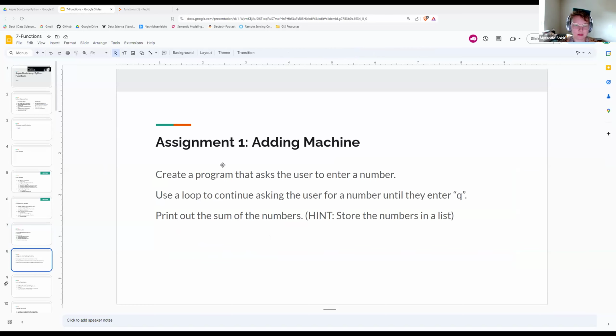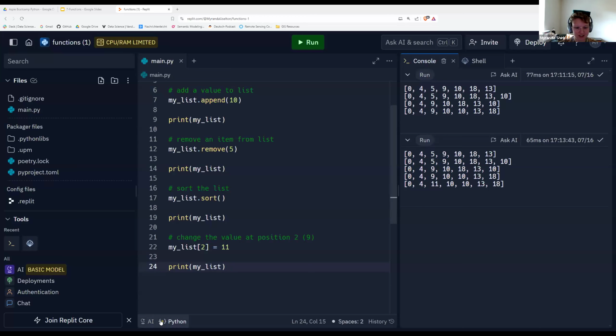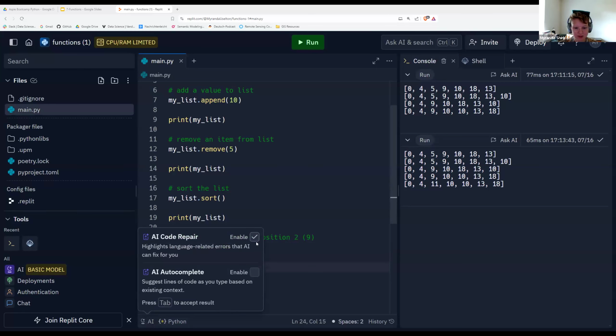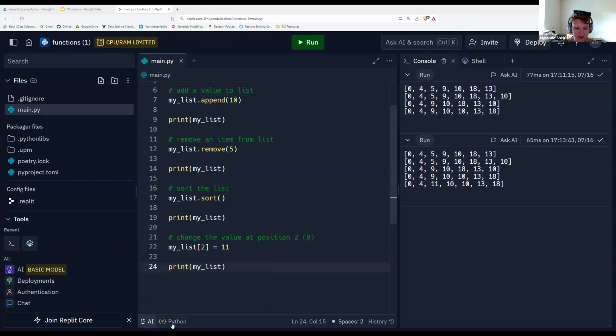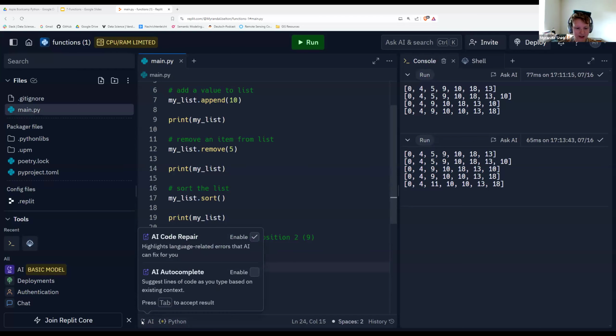So, assignment: adding machine. One thing about assignments that I've been noticing is the use of either ChatGPT or the automated suggestions, like this AI thing in Replit. Personally, I turn this AI autocomplete off. If you're in Replit, you can hover on this AI thing and then enable or disable it.